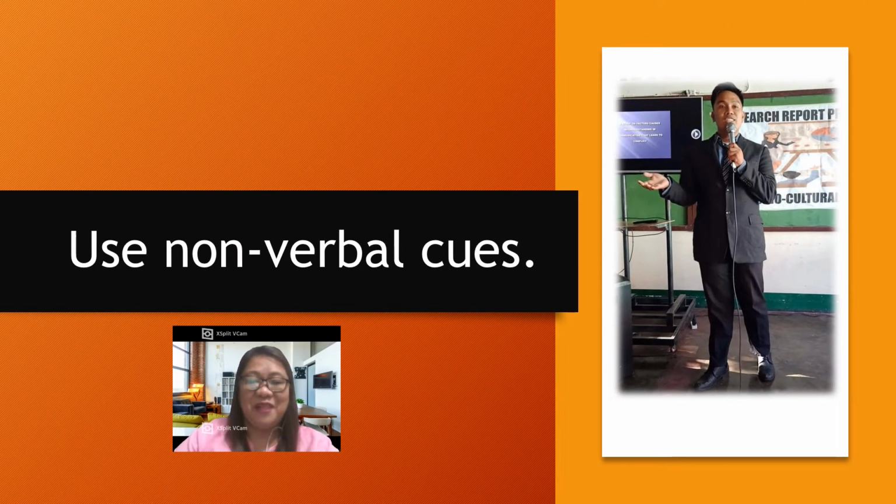Use nonverbal cues. The right amount of gestures at the right time are key elements of public speaking, as these movements help convey ideas more quickly. There is, however, danger in overusing these gestures, as they can become distracting. Establishing eye contact with the audience also works well in maintaining confidence and establishing sincerity.